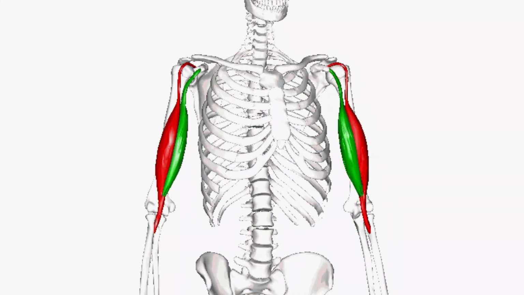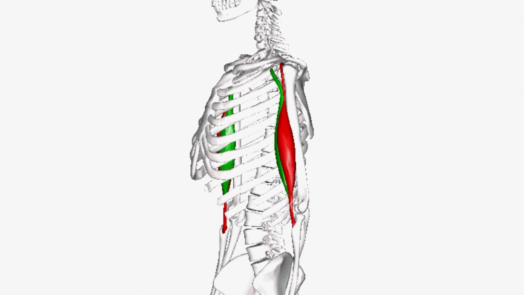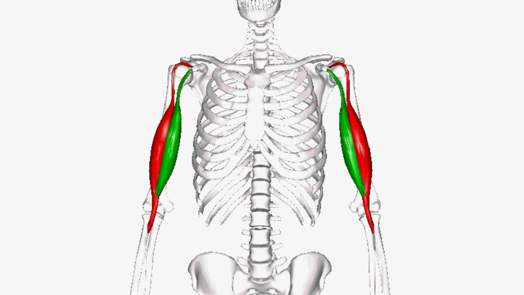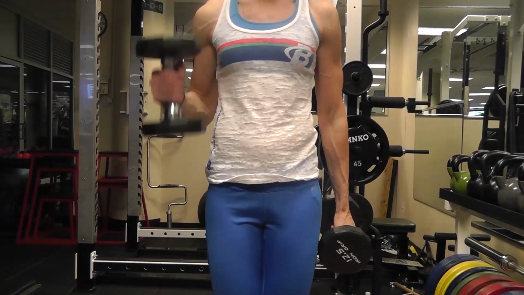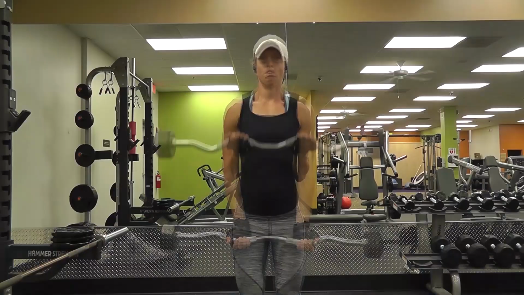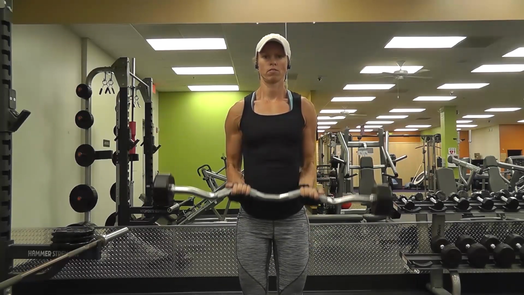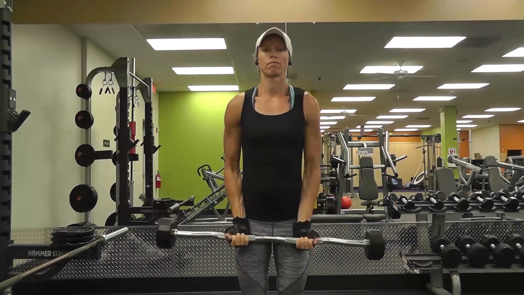There are 2 muscle heads, hence bi meaning 2, the long and short heads. This muscle originates on 2 places on the scapula. One is above the glenoid cavity and the other is on the coracoid process. The muscle inserts on connective tissue that attaches to the radius and ulna. The long head is on the lateral side of the arm and can be targeted by hammer curls or an incline dumbbell curl. This is an elbow flexion movement. Using a narrower grip on a barbell places greater emphasis on the long head. Again, this is an elbow flexion movement.